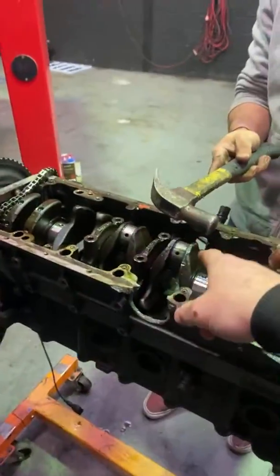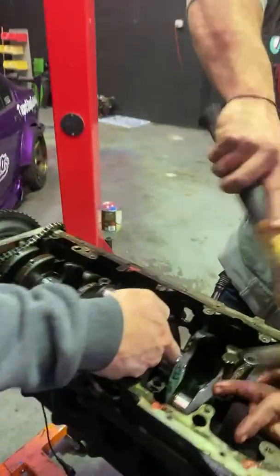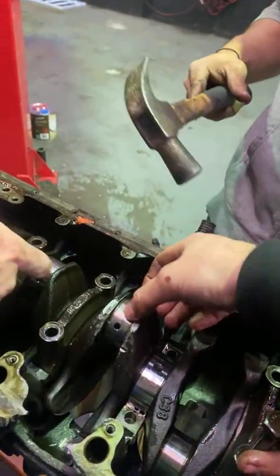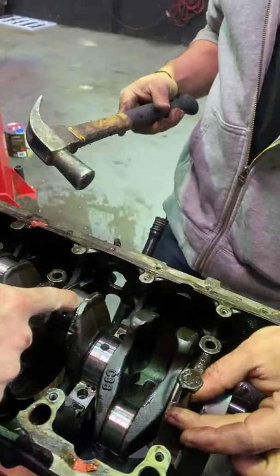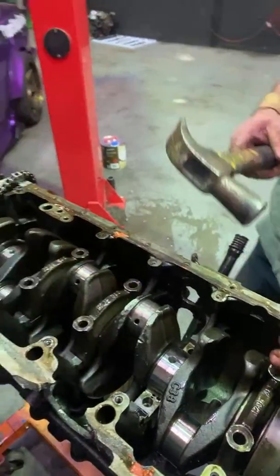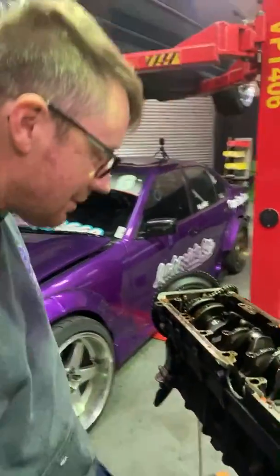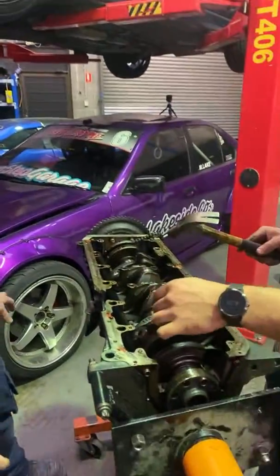I'm assuming that you couldn't get... Do they grind cranks down? Like linished, and then you can put oversized bearings. But look at the dent in that. Perfect. You wouldn't be able to linish that, would you? Or do you just run oversized bearings after? Depends on how deep it is. Okay. Pretty hammered, though. I'd say it's pretty hammered.